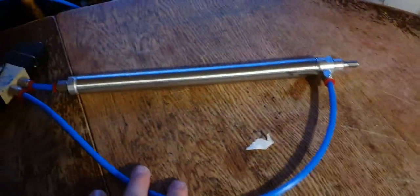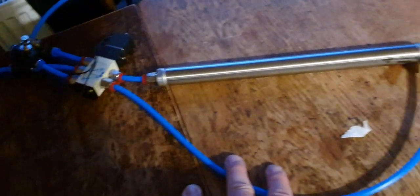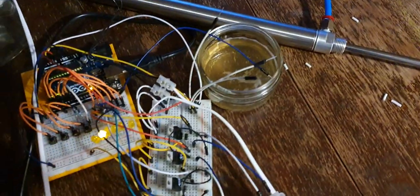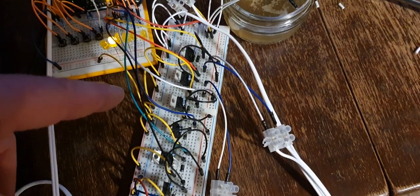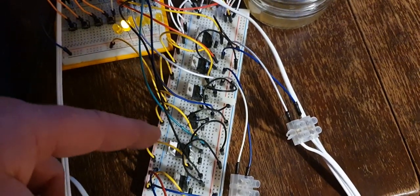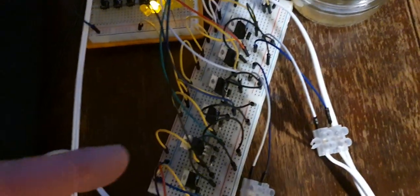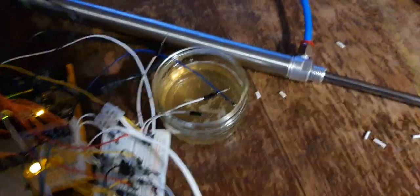Over here, we have a third cylinder on its own solenoid. This is for pushing the cans forwards, and then I don't have them wired up, but it's a very similar situation with four more solenoids, which are just simple washing machine solenoid type things, you know, 12 volts, which will turn on the CO2 and the beer. So I hope that's something that you can follow along with.